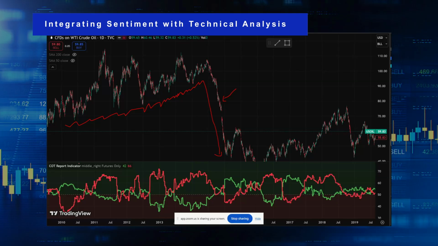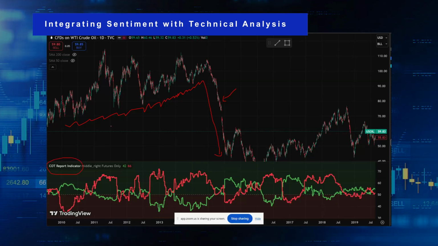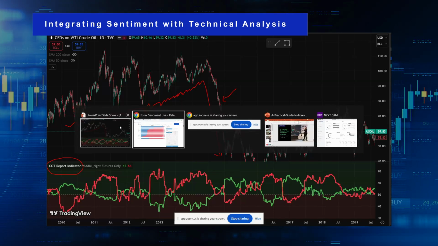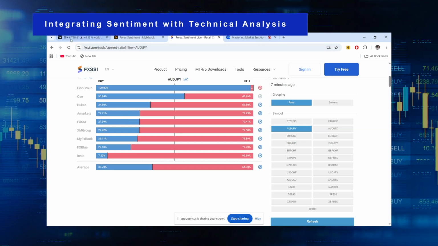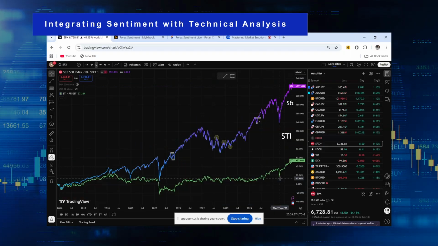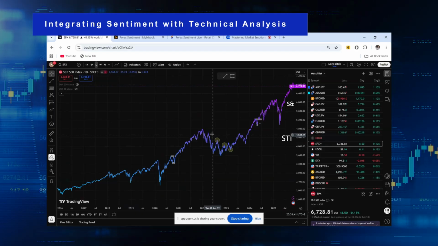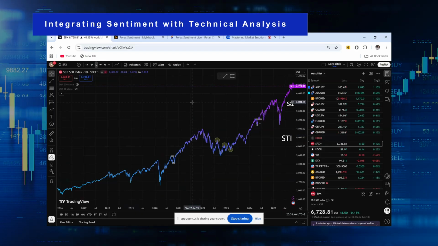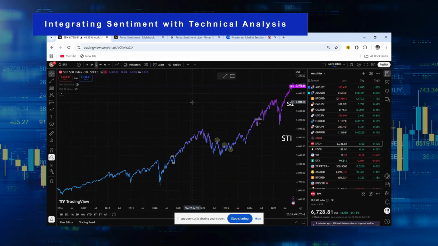So you can see over here, this is the COT report indicator. So just now when I showed you the COT report, okay, let me just go to TradingView. Okay, just now for COT report, if you want to use that, it's okay, but it's more complicated. You can just type in COT report CFTC, then you are going to get the report.